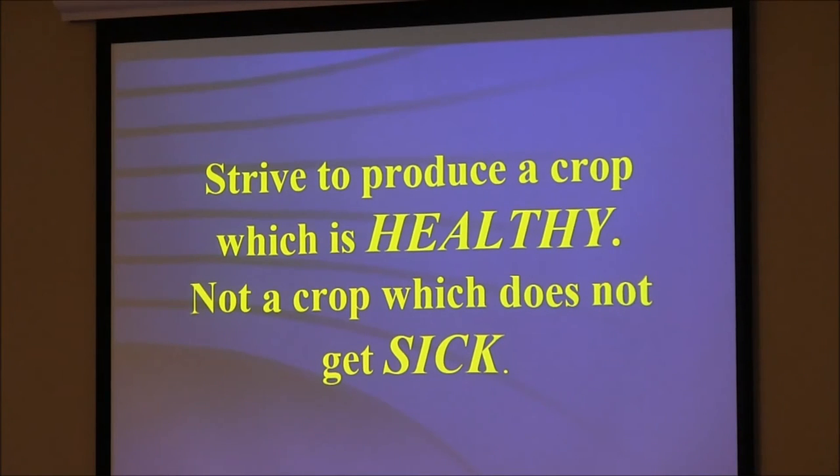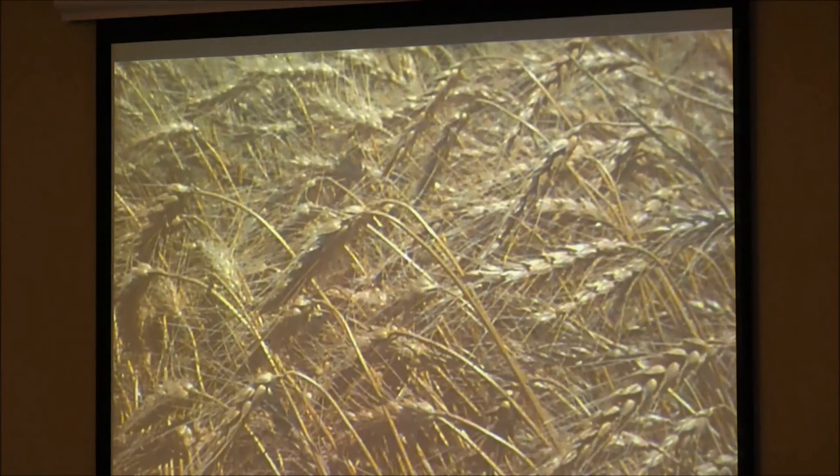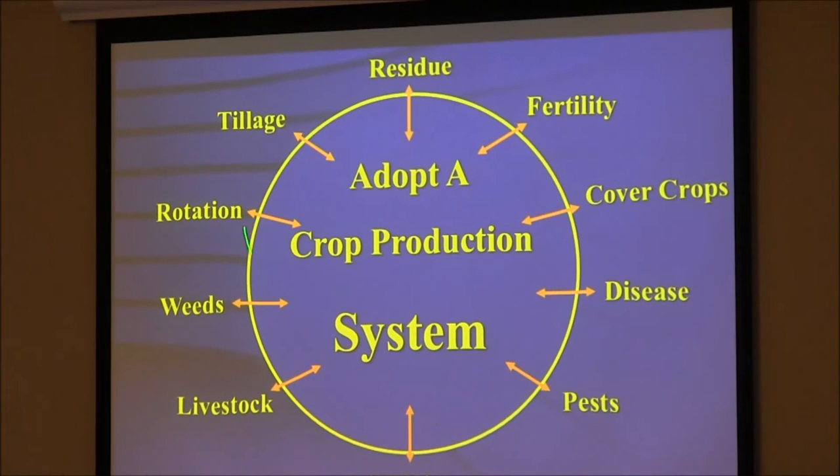Health — what does that mean? If I look around here, there's nobody sick. Let's all hop on the bike and go out and do about 20 miles — I can do that now, but I couldn't 10 or 15 years ago. That's what you've got to try to do with soils. Adding organic matter makes them resilient, makes them healthy, makes your crop healthy. That's our goal — it's a system. What happened with no-till was people took tillage out but didn't change anything else, and the circle collapsed. You're building a whole new system.